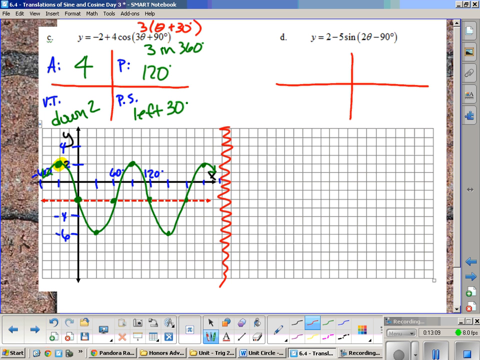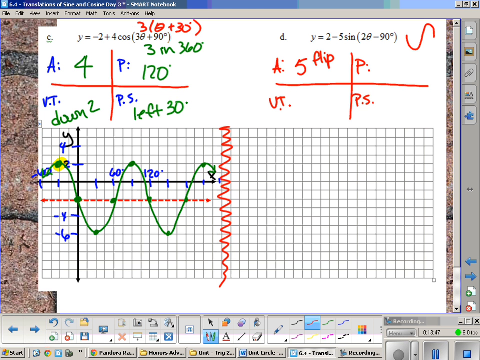All right, fill this one out. I need an amplitude. I need a period. No, you know what? I'm going to set this one up and I'm going to let you graph it. So I'm going to get you the parts and I'm going to let you guys go through and graph it. Find the parts, and then I need to do another video for a different class. Actually, I'll talk about what I want you guys to do after this. So your amplitude is 5. It's actually down 5, so it's going to be flipped. If you want to write down -5, that's fine. Remember, this curve is going to start down and come back up.